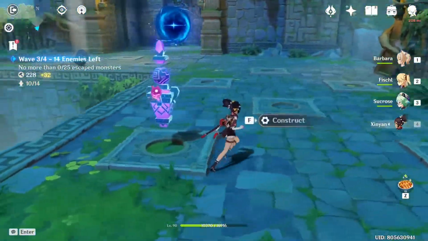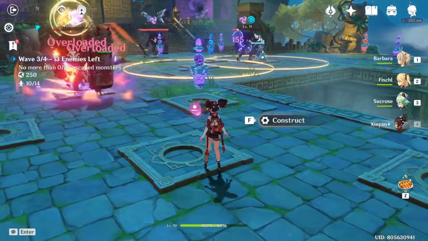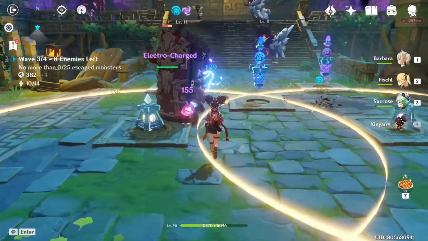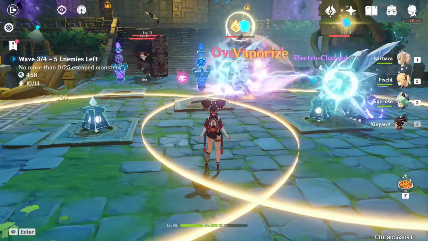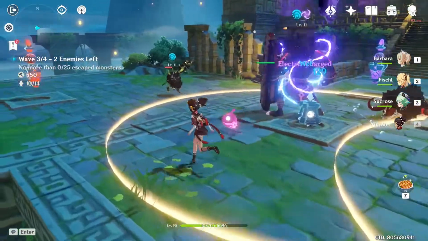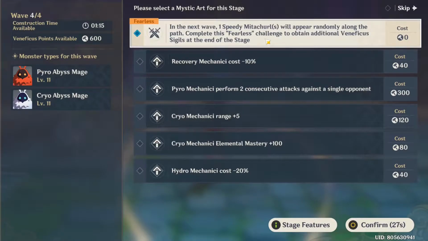But if they can't, if you've noticed, each time I defeat an enemy, my sigils go up so I can place more if I want to. So far, my towers are doing good. There you go. For the last wave, then there's this. In the next wave, one speedy meter will appear randomly along the path. Complete this fearless challenge to obtain additional Mechanicus sigils at the end of the stage. This is an extra challenge, and it'll give you bonus sigils when you complete it.